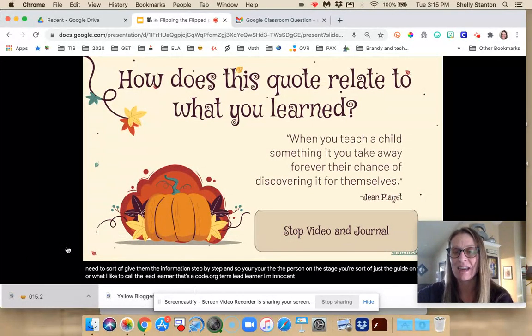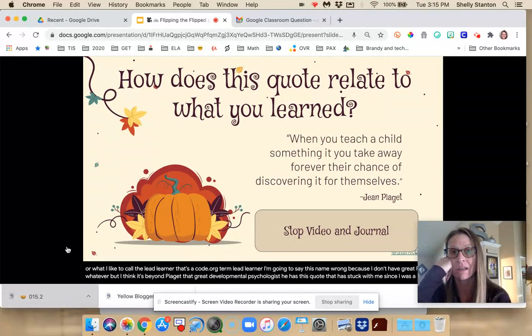I'm going to say this name wrong because I don't have great French, but I think it's Jean Piaget, that great developmental psychologist. He has this quote that has stuck with me since I was in college. When you teach a child something, you take away forever their chance of discovering it for themselves.